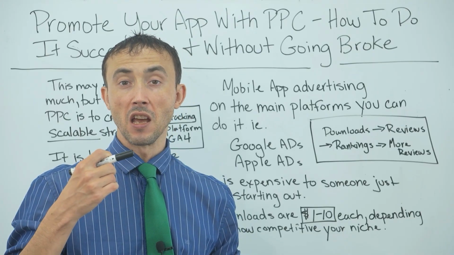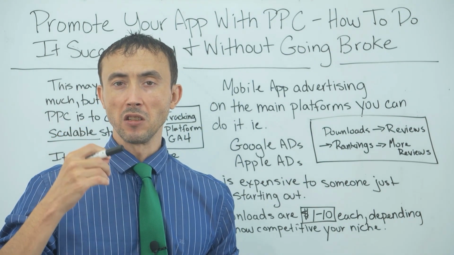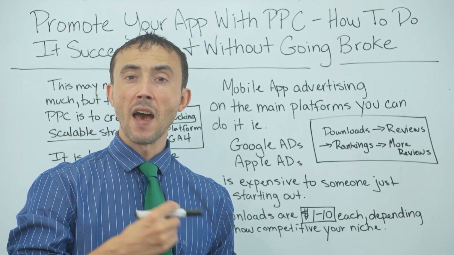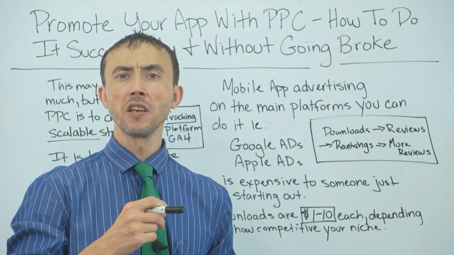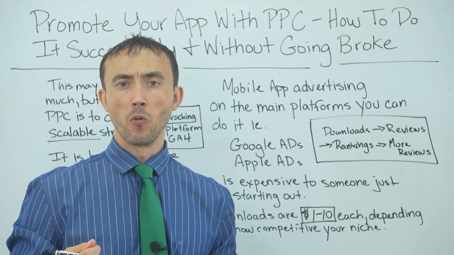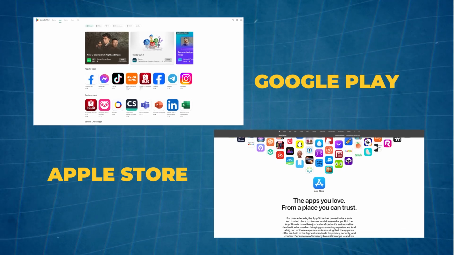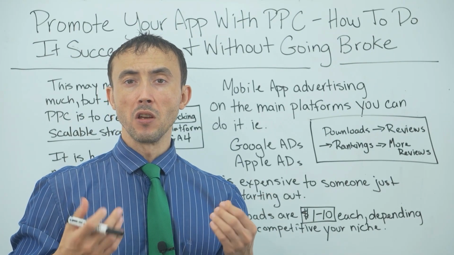It's just difficult, and there definitely needs to be a well-disciplined, refined game plan in place if you're actually going to do that. But no doubt, paid ads is the best way to grow your mobile app, particularly at the beginning, when you don't have any organic rankings on Google Play or the Apple Store, because you obviously need mobile app reviews in order to get ranking.